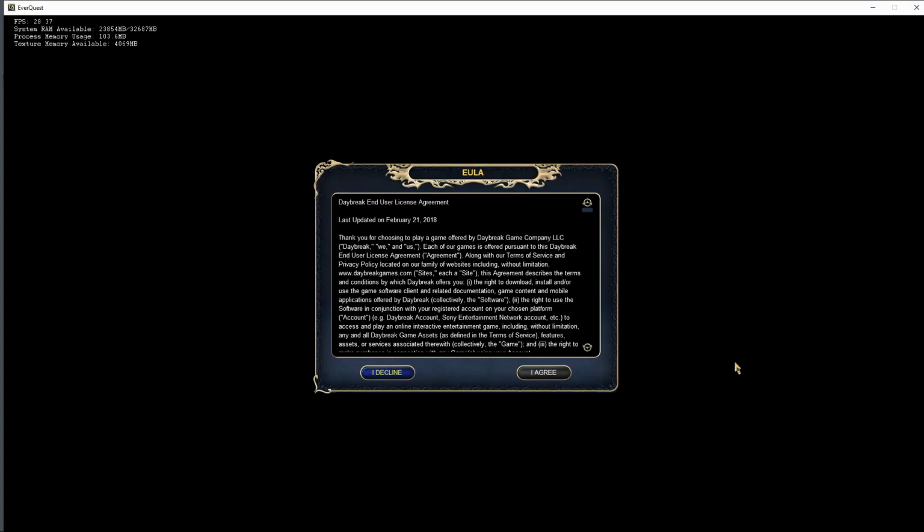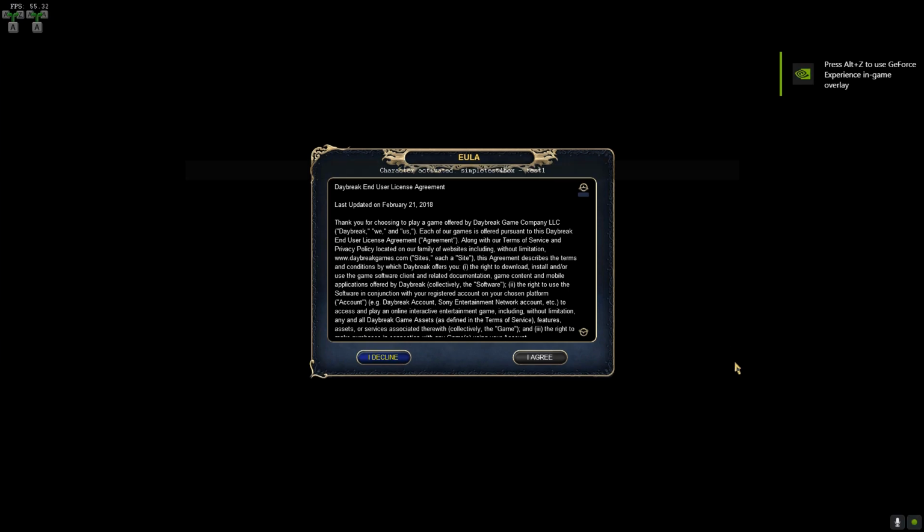And so what's going to occur here is it's going to load the EQ game client. It's then going to hook into it using the Interspace architecture to grab onto the EQ game client, which is what you just saw it do right there. Okay, and now it's available.